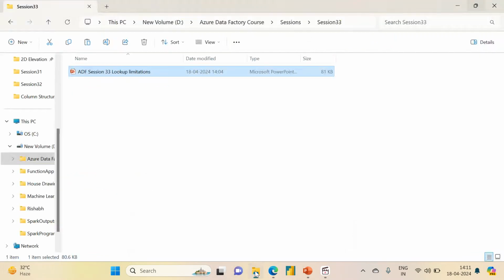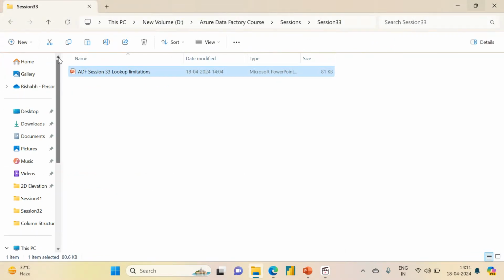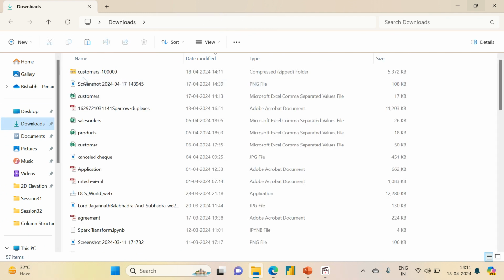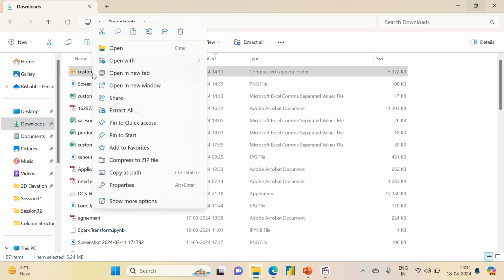Okay, it's downloaded. Let me go to downloads. In the downloads I see the zip file. Let me just extract it.